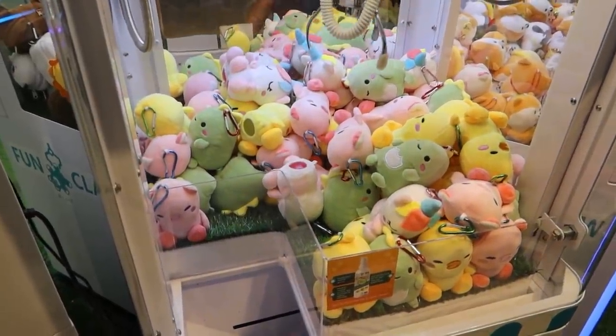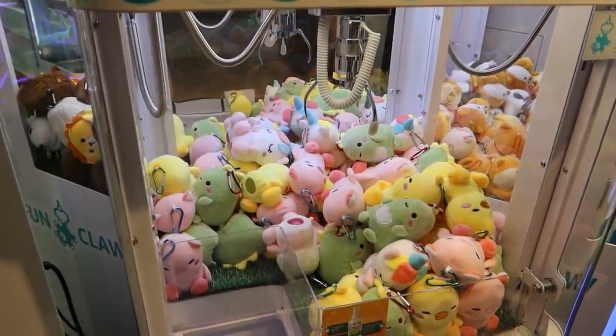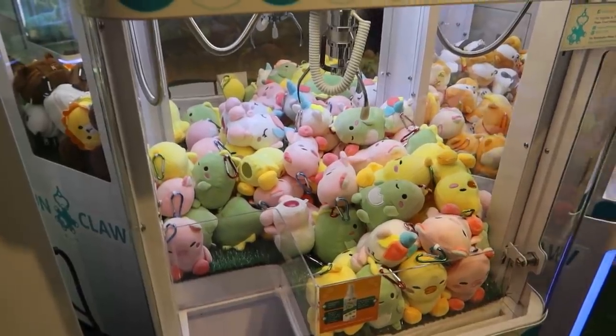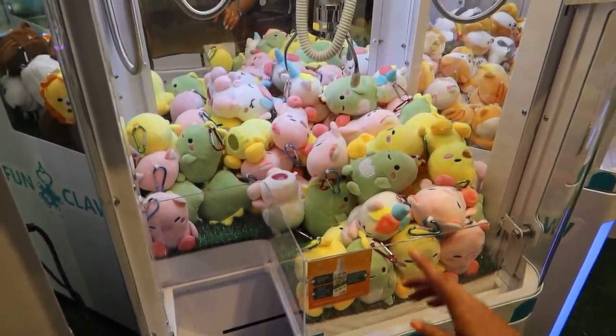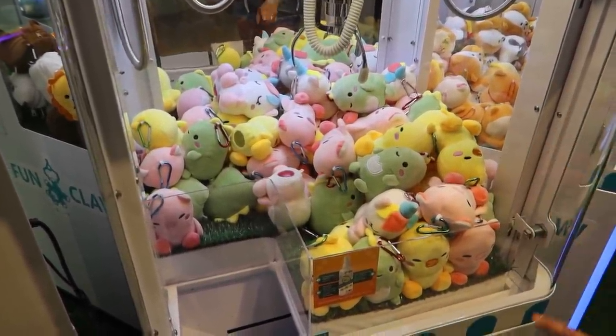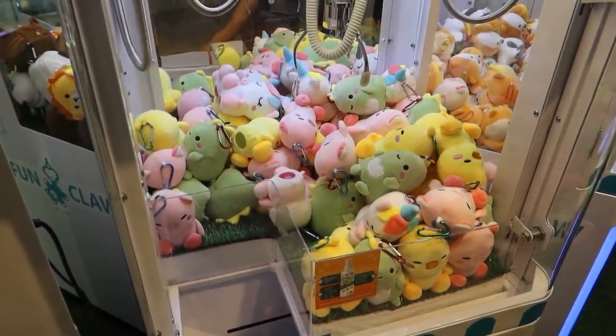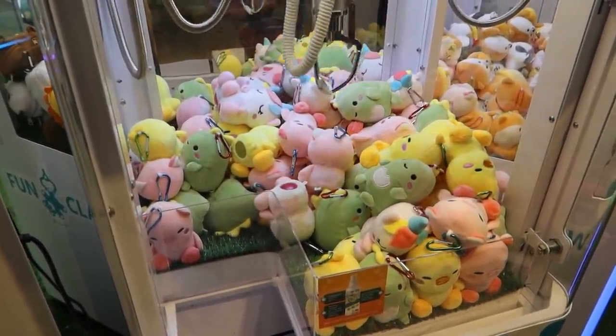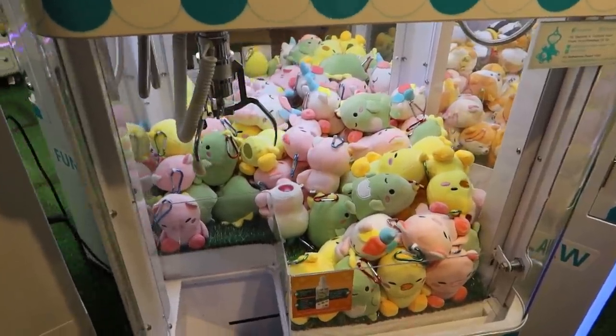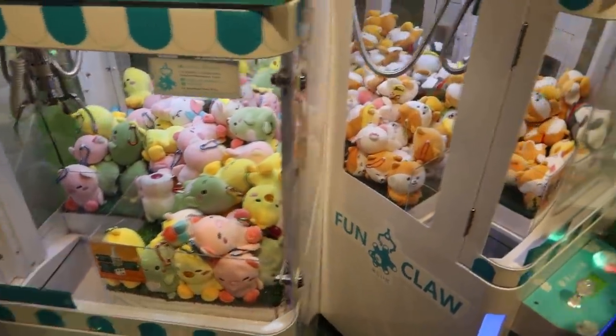I'm going for this pork chop right here. Oh, it has one rubber gripper as well. Yeah, I gotta be careful. You gotta make sure that that side does not poke anything. Oh man, I don't know about this. If I hang it down, maybe that green one in the back. Yeah, maybe. All right, let's go right here. Here we go. Oh, there you go. That's a good one. What the heck? It's probably really heavy. That's what it is. It's just too heavy. Probably shouldn't play that one again.